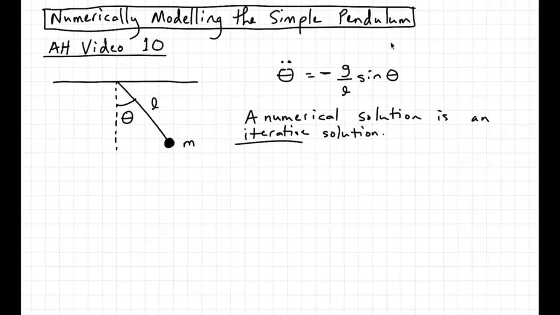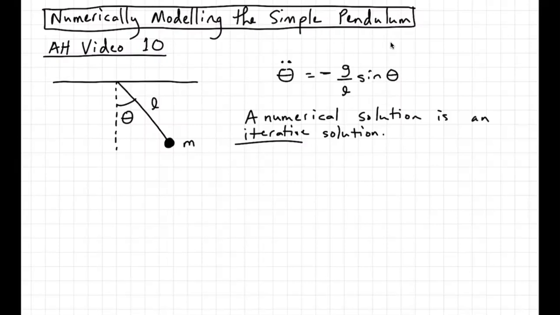So the basic premise of what we're going to be doing is we're going to look at really short time steps, assume that this thing, g over L sine theta, is constant for our little small time step, and then update the value of theta at each time step, assuming that sine theta is constant. Sine theta isn't constant, of course. As time increases here, the value of theta changes, and therefore the value of sine theta changes. But that's the approximation that we're making. And we'll see how good or bad it is once we get to the end.